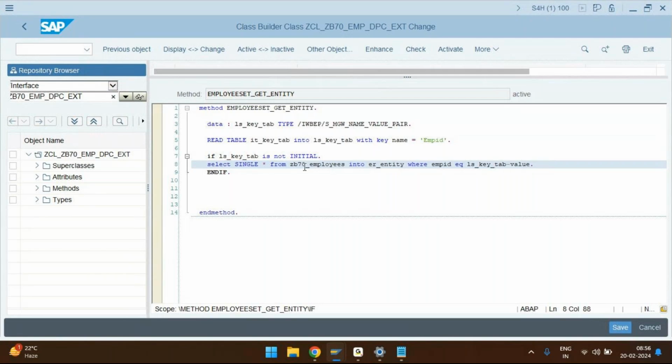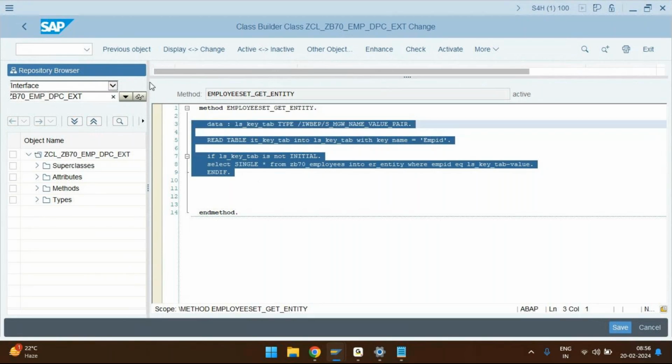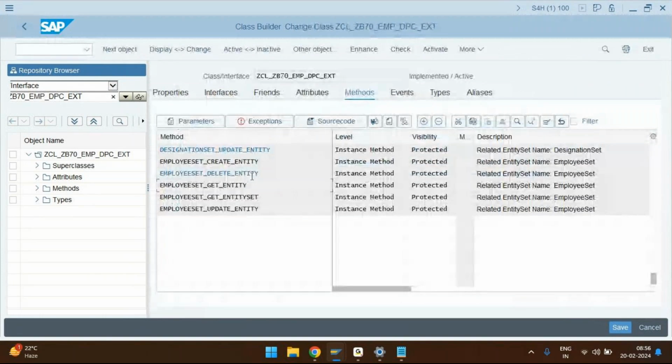Now what we will do, we will change only this inner statement. So I'm copying the entire logic as it is. Instead of reading that record, we are going to delete that record.